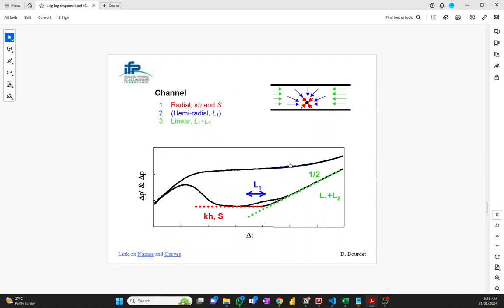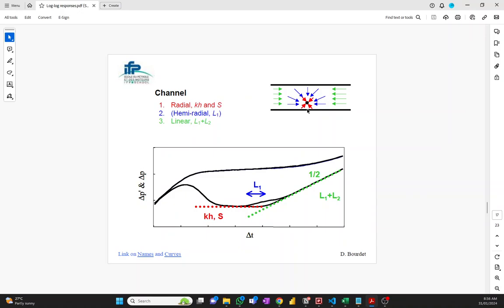And again, you can see here on that little schematic at the top right, we have initially a radial flow in red immediately when you put the well on production. From that, which shows up as a horizontal stabilization on derivative, you can extract KH and skin. After the initial radial flow, we move on to the hemiradial flow because we have seen the first boundary of the channel. So I go from early radial into a hemiradial flow, and you can extract from that transition period on derivative the first distance, L1, which is distance to the first boundary.